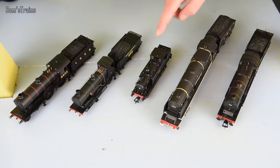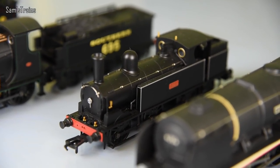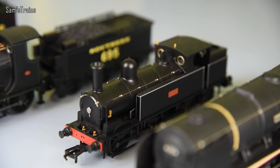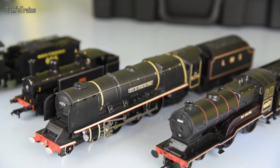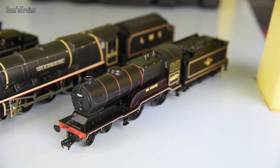Then we've got the Webb coal tank. That's this one here, and this one would be LNWR black, and very, very nice it is too. I particularly like the sort of white lining on the handrails and such around the tanks. Very, very nice. And then I couldn't forget one of the massive Coronation class, of course, in the LMS black. I particularly like this one because of the lining, of course, as you can see. Really, really lovely that. And finally, yet another BR black.